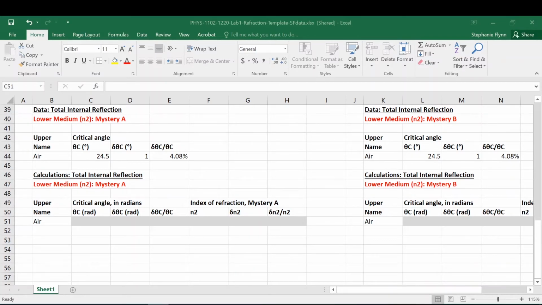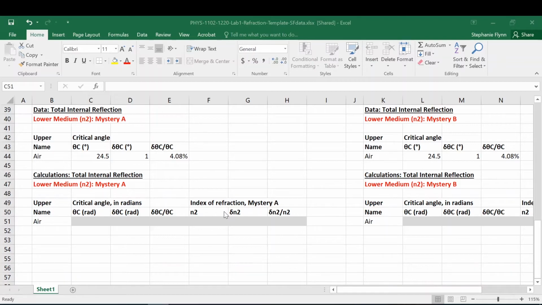When you've collected your data for the critical angles, then you want to go ahead and fill them in. First of all, you're going to record them in your notebook. And then once you've recorded your data, you want to fill them in on the Excel spreadsheet. I went ahead and filled in my value here already. And this is a shorter calculation because we only did one measurement, so we're only going to have one calculation to do.